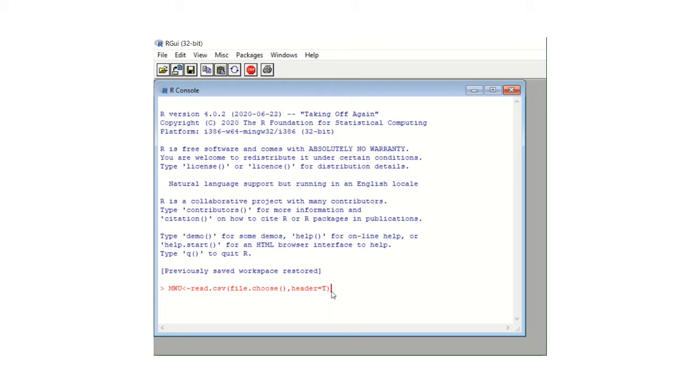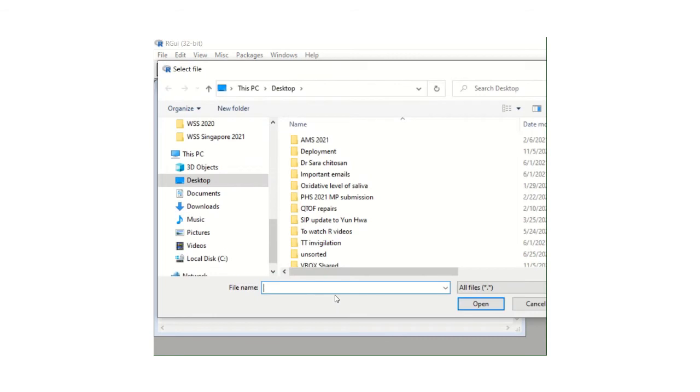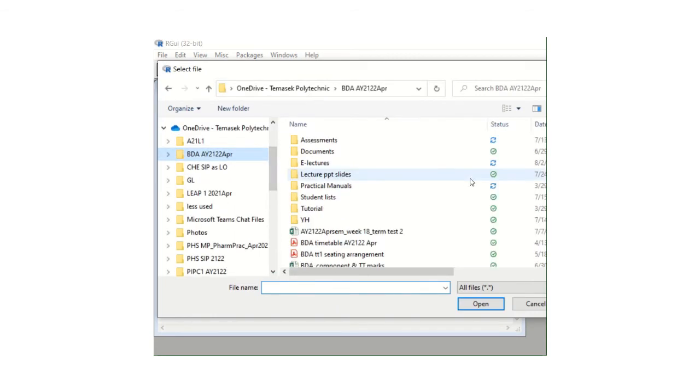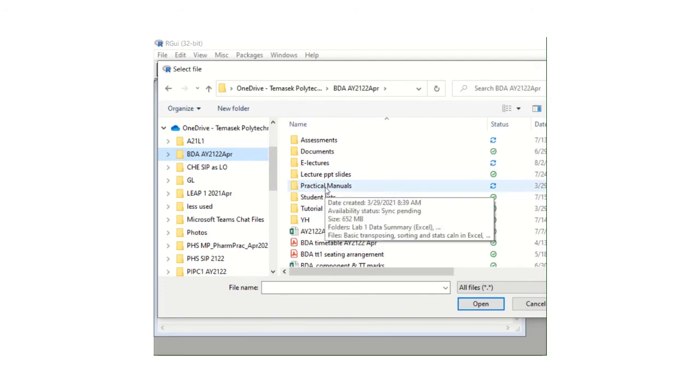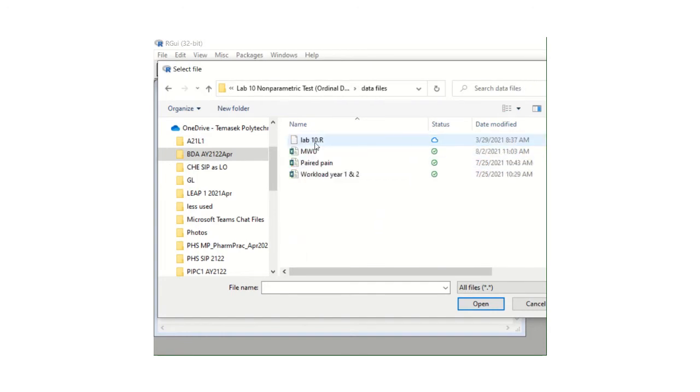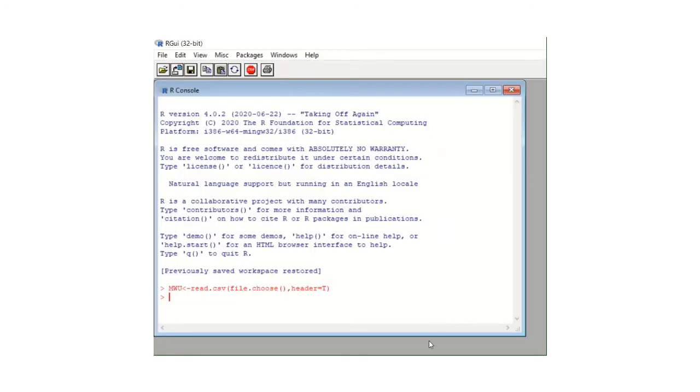Okay, so I'm going to execute this command. It will bring me to the folder where I have saved my MWU. So I'm going to open it. The file is already there.